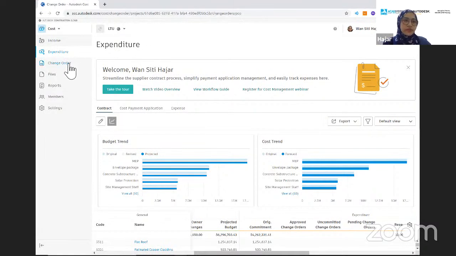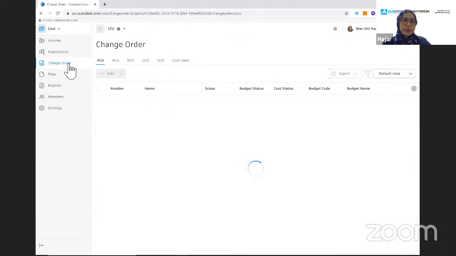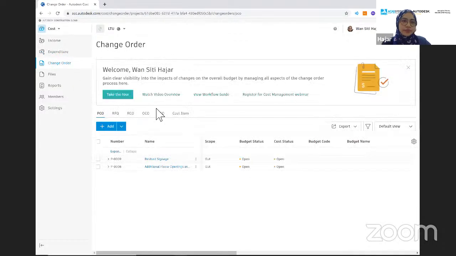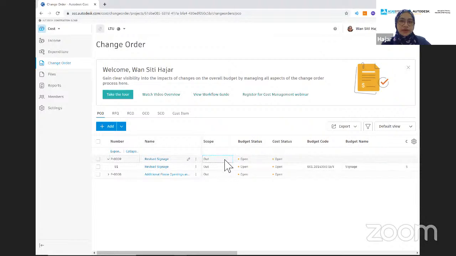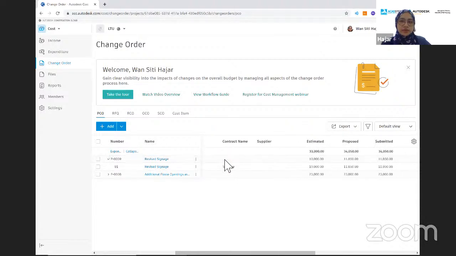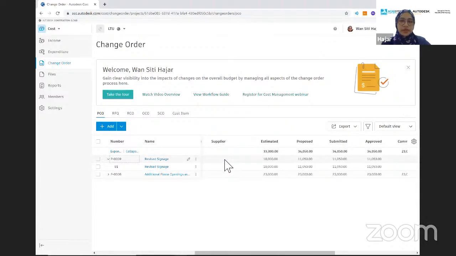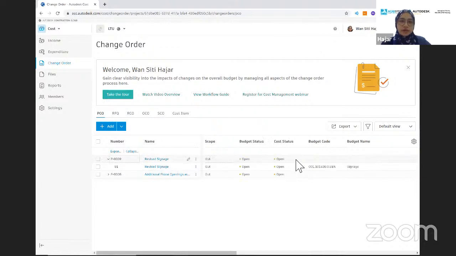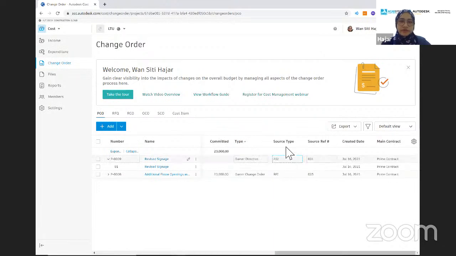One last thing is the PCO. For PCO here, you can add them manually. If there are any PCO changes, we can reflect that. We can also link them and put in the value for each one of these PCO items, and specify the source type for those PCOs.